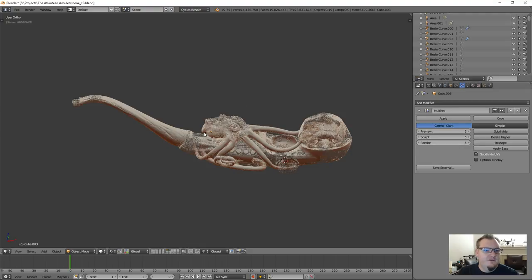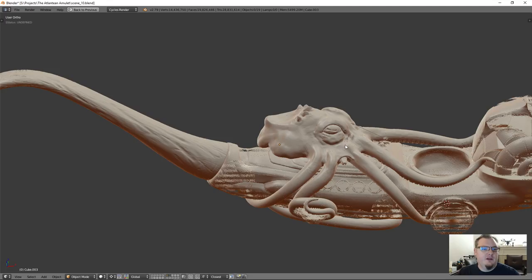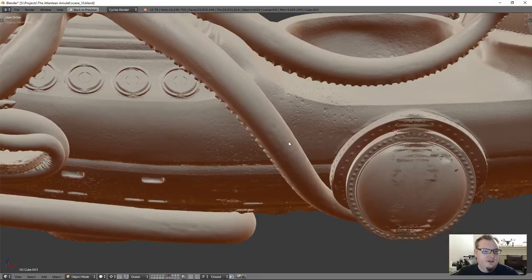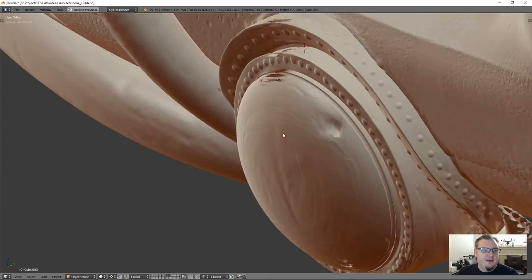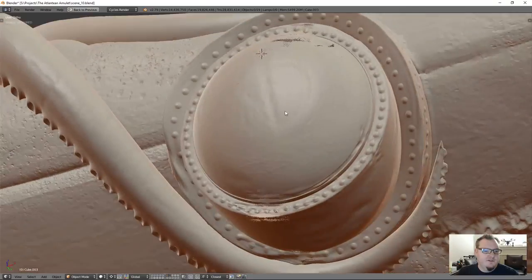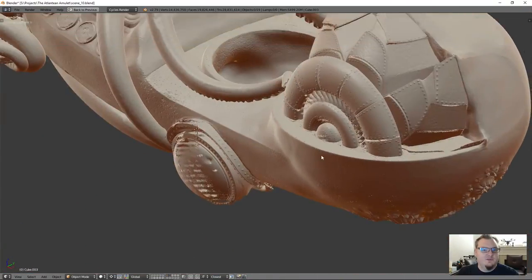So this is with everything turned at full blast in the highest preview settings, and with my full dynamic topology sculpts obviously turned on and everything. I haven't retopoed anything yet, and as I zoom in, you'll start to see it cleans up and there's more and more detail as we zoom around. You'll see some glitches, but it doesn't look that way when it renders. It's just part of the way the graphics card is trying to display this live. It's a little bit taxing for it to handle that many polys in one scene.